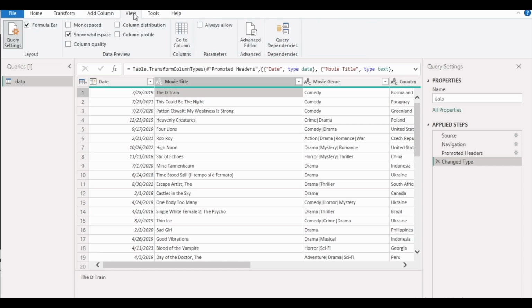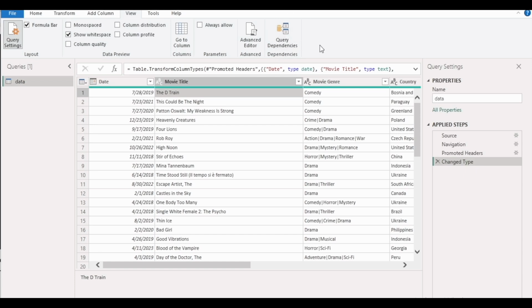Let's jump into the view. Formula bar, query settings, these come under layout, data preview. We have these options, we can enable them and check one by one. Go to column, this option finds the particular column. Always show option is there for the parameters. Then advanced, we have editor. Then query dependencies, we can use these to work with dependencies.